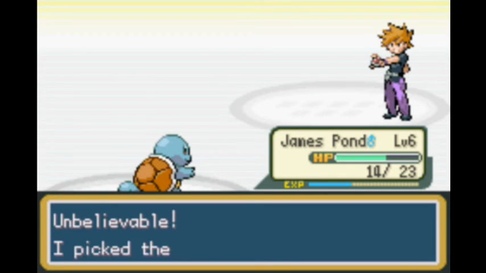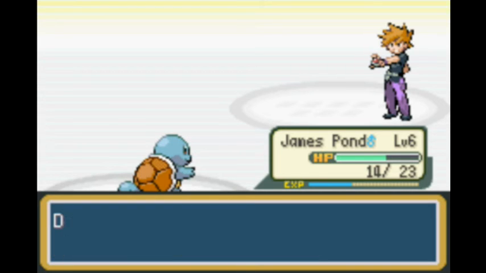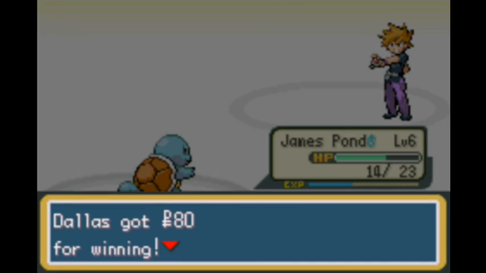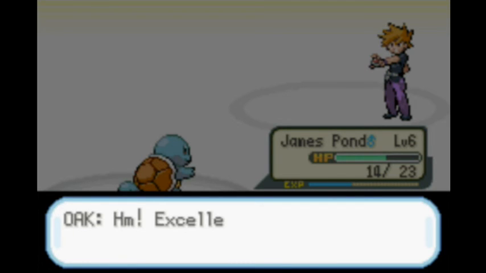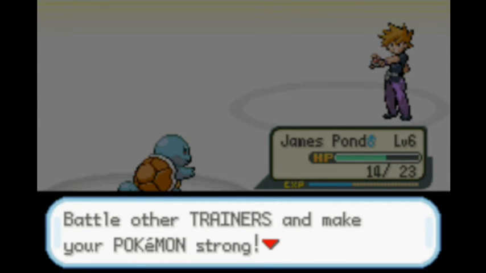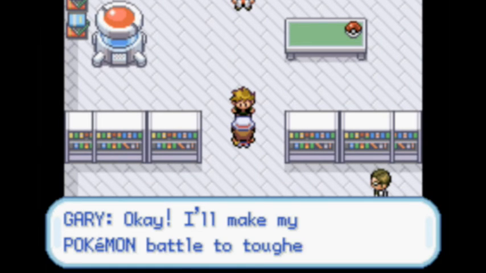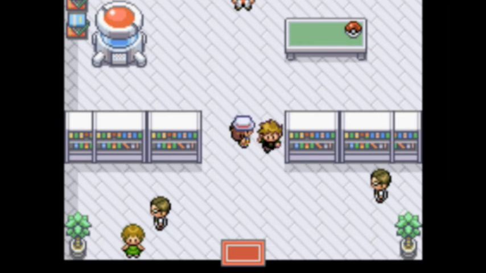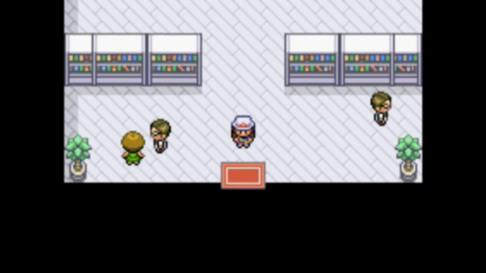What? Unbelievable! I picked the wrong Pokemon. You picked a good Pokemon. I like Bulbasaur. And we get $80, which is nothing because we have $3,000. Excellent. If you win, you earn prize money and your Pokemon will grow. Battle other trainers and make your Pokemon strong. We will do so. Okay, I'll make my Pokemon battle to toughen it up. Dallas, Gramps, smell you later. Gross. Want to smell me later? Alright, well, we're leaving too.